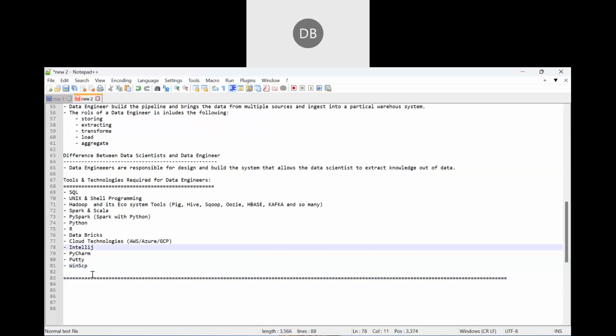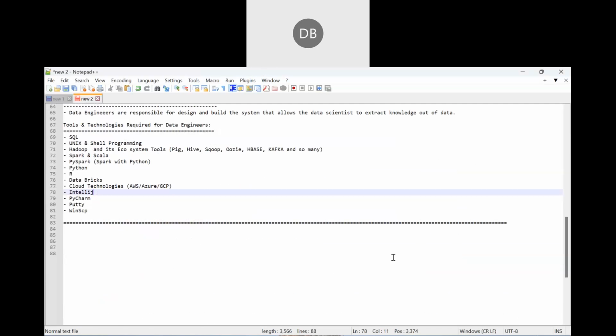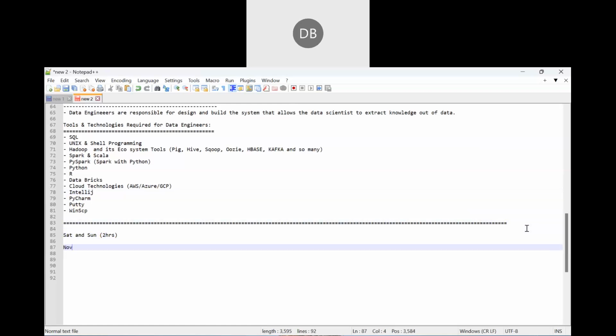Initially we started on weekends, later we moved to November. Every Saturday and Sunday, initially we will take 2 hours of session in total. But from November onwards, we are planning to start Monday to Friday, 1 hour a day.